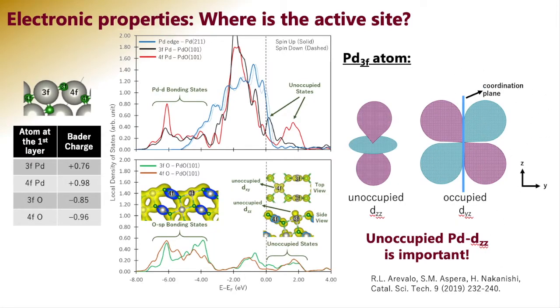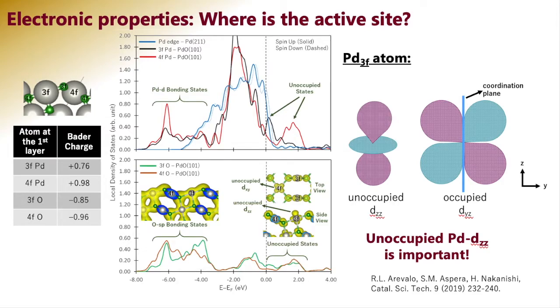On the other hand, for the case of the palladium 4F atom, similar analysis indicates that the unoccupied states of its d-band have dxy characteristics. Because the palladium 4F atoms are rectangularly coordinated to 4 oxygen atoms on the XY plane, its dxy orbital is depopulated. Correspondingly, the dz2 orbital of the palladium 4F atom is occupied, which is expected to result in a repulsive interaction toward the sigma-type molecular orbital of the adsorbate.